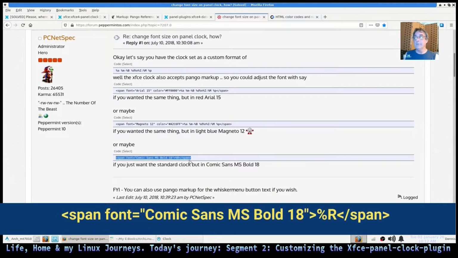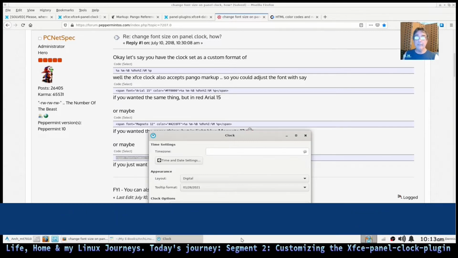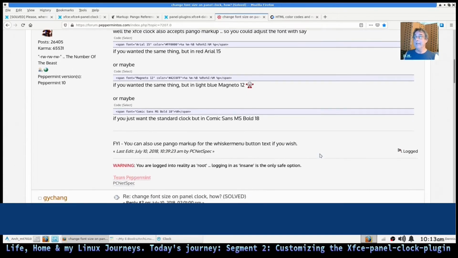Here, one more time for a copy and paste. Right click, paste. Now I just get the day and the time, and I already know that if I go percent with a capital P, I'm going to get a lowercase am, and if I did it with a lowercase p, I'm going to get a capital AM. So I like that better, the lowercase. Now I'm on my way. I'm like, holy crap, I can do all kinds of stuff with this clock.